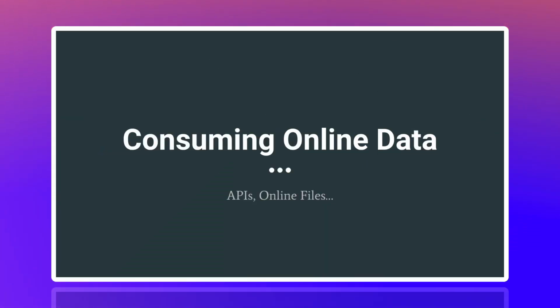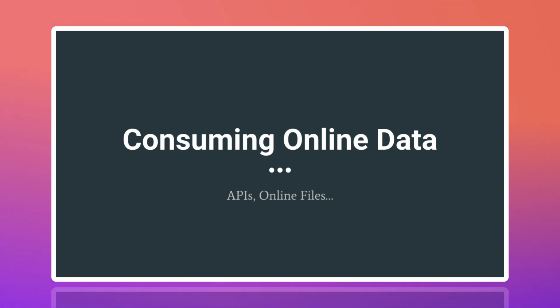So let's go ahead and learn how to consume data from the internet, in this case, in the form of APIs. The World Wide Web has a lot of data out there. And so learning how to consume online data in the forms of APIs, application programming interfaces, or even getting files online like CSV files or PDFs or many other types of files out there, and be able to use those files and APIs, consume that data, and do things with that data. It is the central objective when it comes to building applications that are useful.